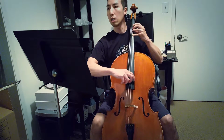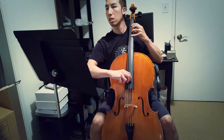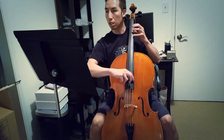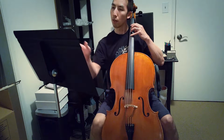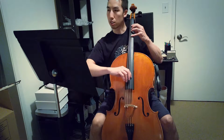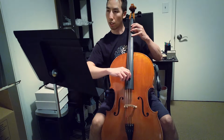Coming back to the G string. So that's the first passage, and it repeats. But there's an interesting measure near the end of the first passage in which there's a triplet. It's this measure here. So that's pretty interesting.